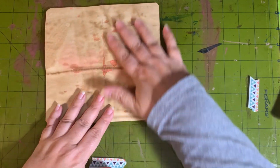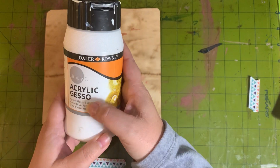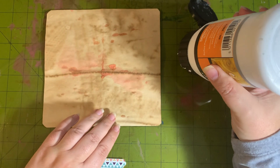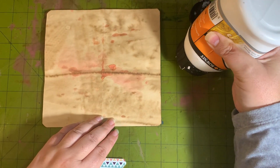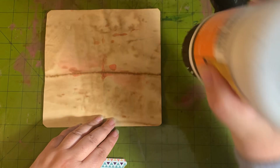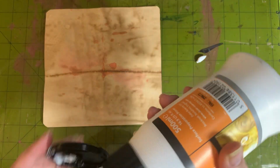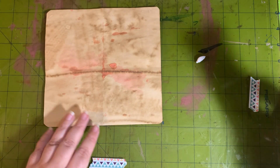Let's see what we can do with this one. So I'm just going to get my gesso. I'm just using an acrylic gesso that I got at Walmart here. And I'm just going to put just a little bit on my table. I have a glass mat down, and that's why you guys can see my messy work surface today. And I had this upside down, hoping that it would be quick. So I just have just a tiny bit.